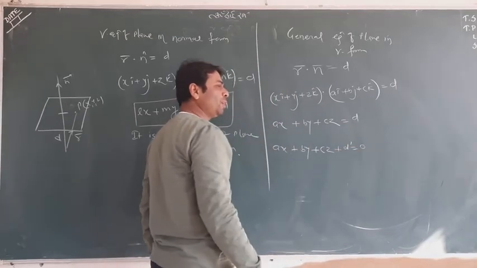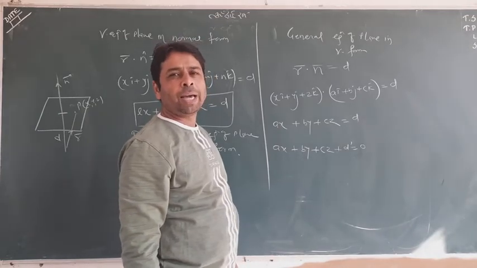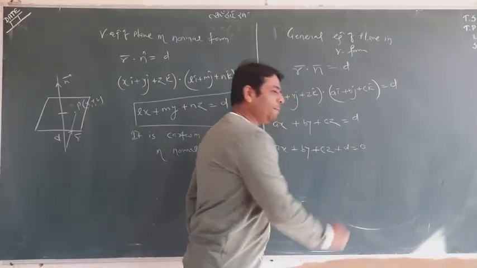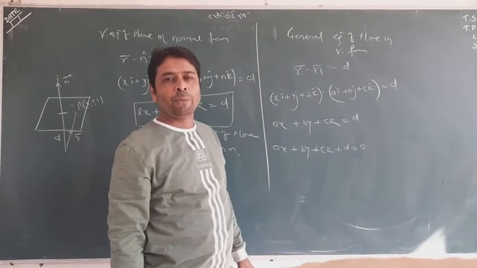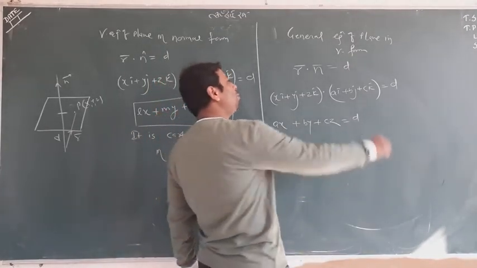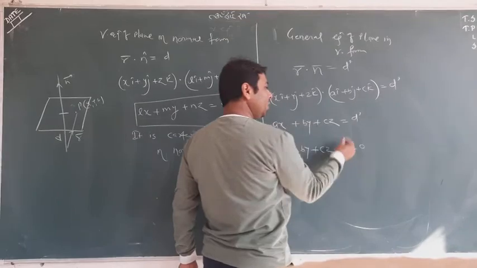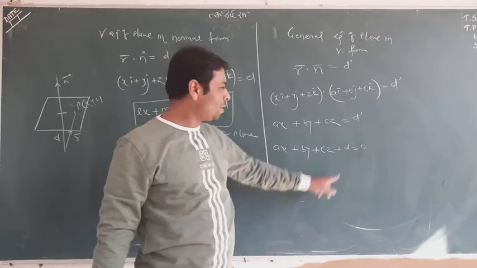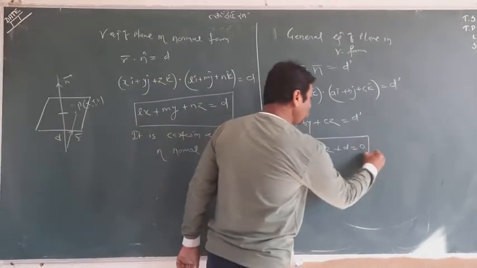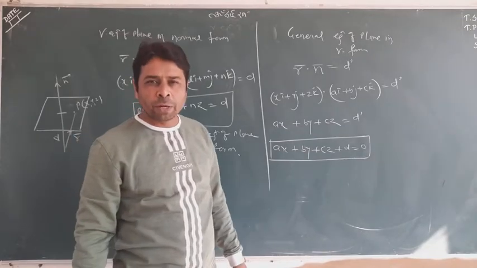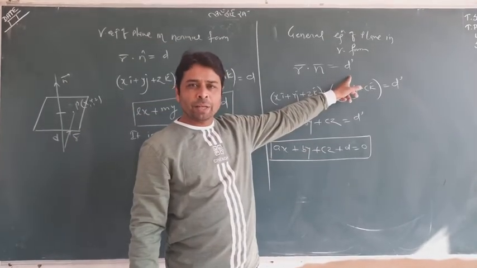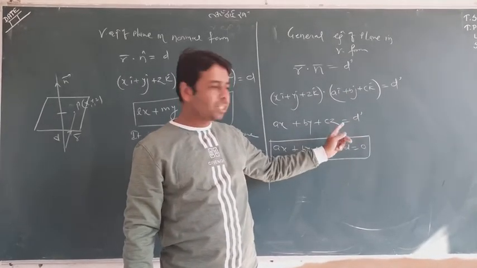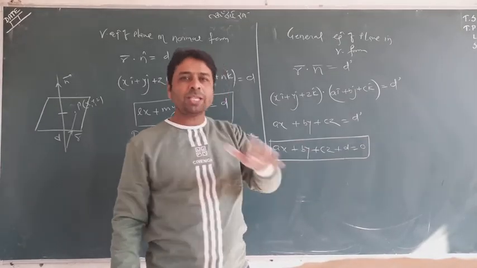Sometimes students get confused about that. What do you write? I again tell you, you don't need to bother about d dash or something like that. If I am writing only plus d, please don't get confused, because d is just a constant number. If you want to be sure, you can take d dash, minus d dash. I am saying it is plus d. d dash is a constant, plus d is a constant. It was d dash or minus d dash, no matter, because d is ultimately a constant number.